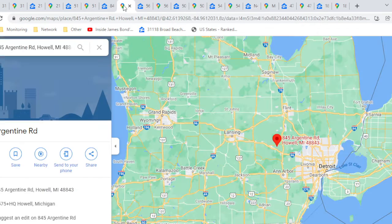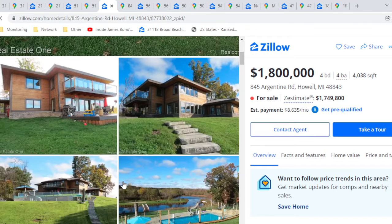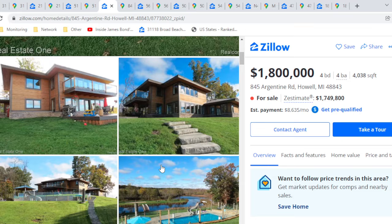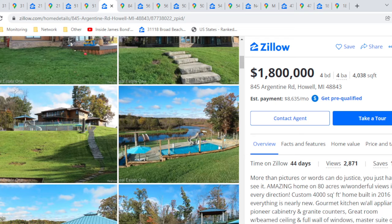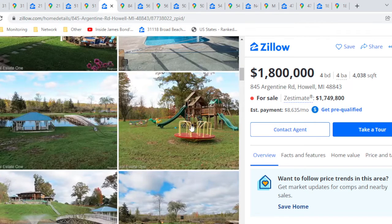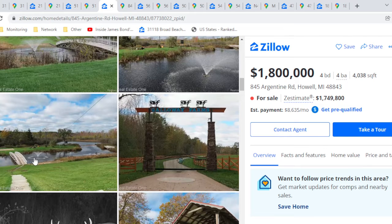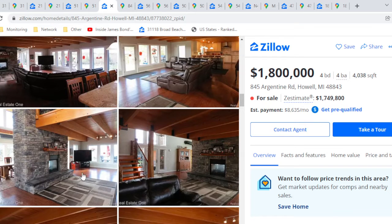Moving on. This house is located, let's see, in the northwest suburb of Detroit. The house outside, you look at this and you think it's really modern, really chic. But the inside just doesn't match it. But the land was so cool. I think there's 80 acres? Yeah, 80 acres, and they're really cool acres too. You had a pool outside, and this playground, and a little creek with an island in the creek and a bridge that goes over to the island, and it was just a nice, whole compound-like feel.